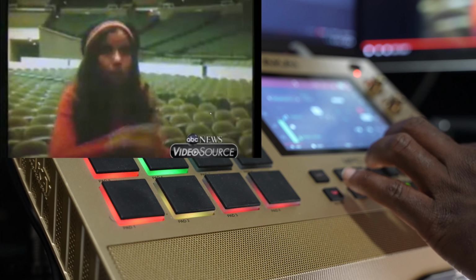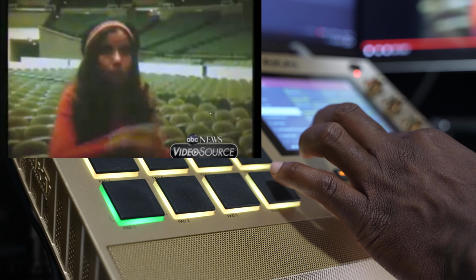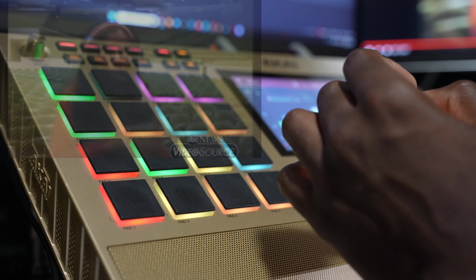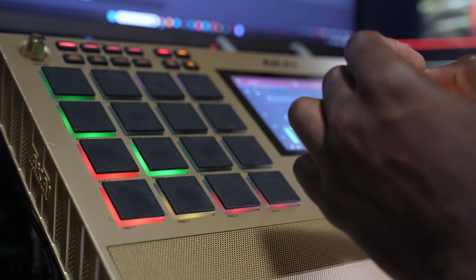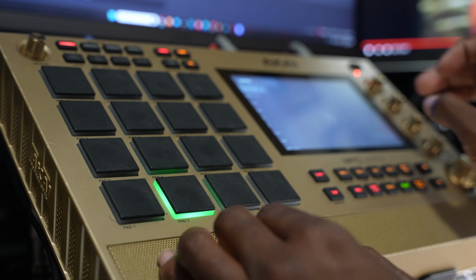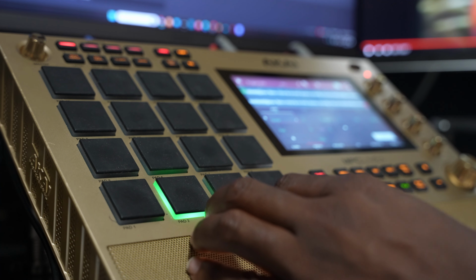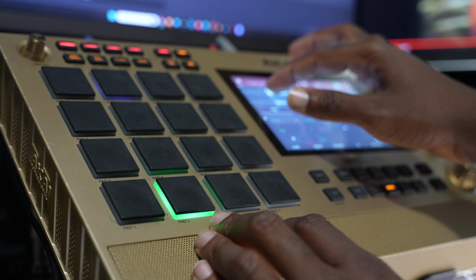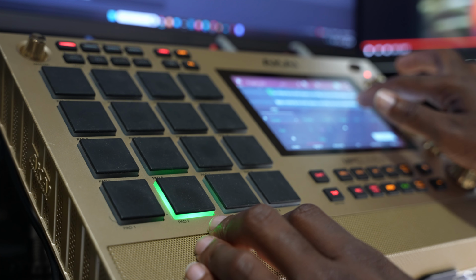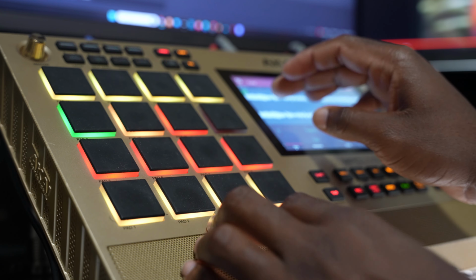Did I replace my drums? That's okay, because I can just put my kick back in here. Boom, okay. Let me turn it back up. Okay, we're good. I got a track two right here. Go through our little sample list, guitar. Okay. That's going to be interesting. How are we going to try this? All right, so let's go in here.